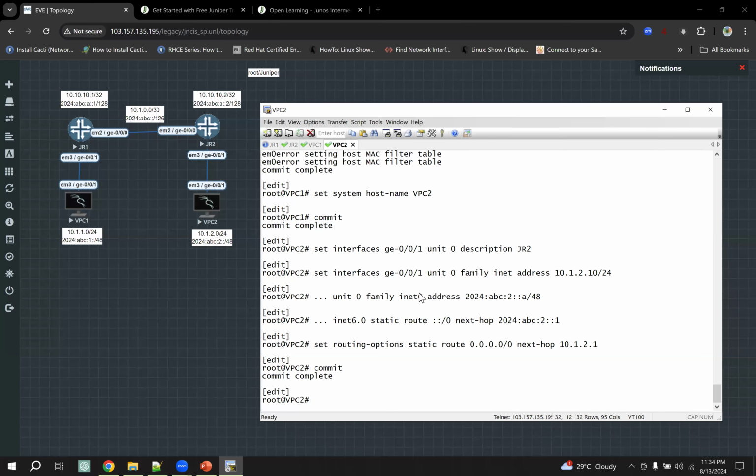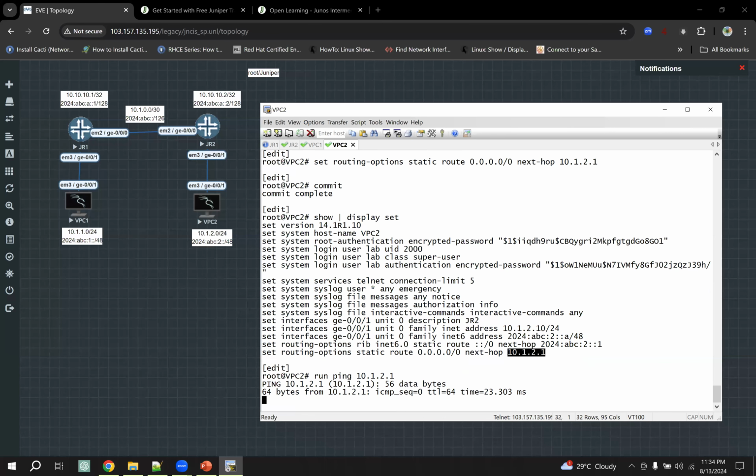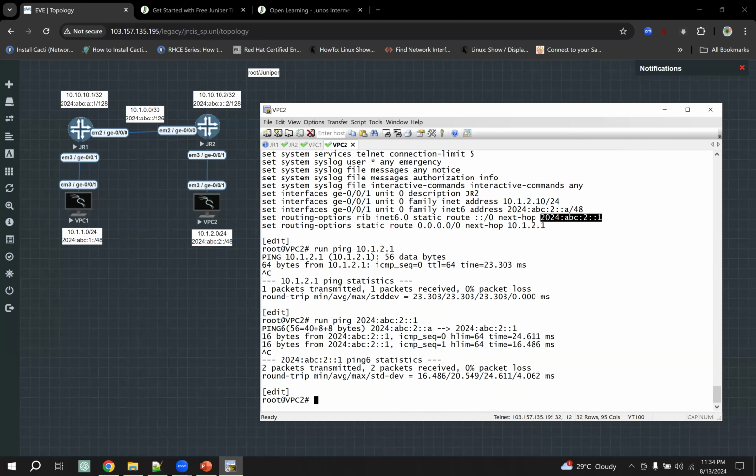Checking the connectivity from PC2. Check the IPv4 gateway, run ping 2.1. Yes, it's working. And send ping to the IPv6 gateway. Yes, it's working.